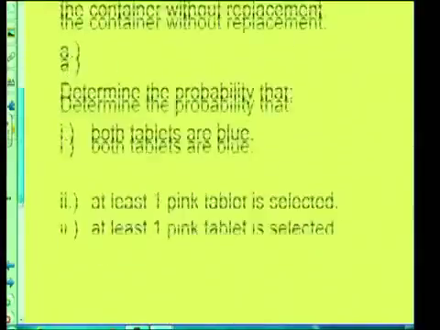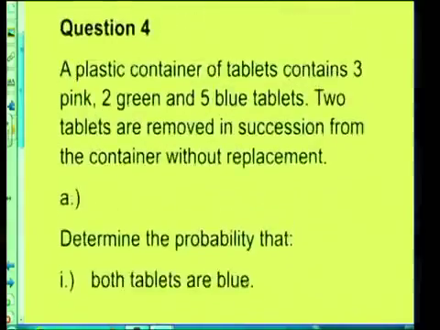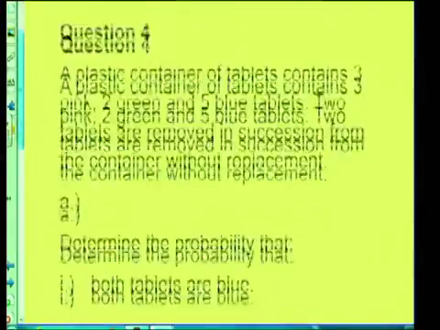So every time I pull out a tablet, the probability of getting something changes. Now, before we even engage with the question, let's first see how we can represent this information to make it easy for us to understand. Now, I'm sure you are all thinking to yourself, this is a great opportunity for a tree diagram, and you are quite right. So let's have a look how our tree would look before we even start to look at the question. How many greens have I got? There are 2 greens.